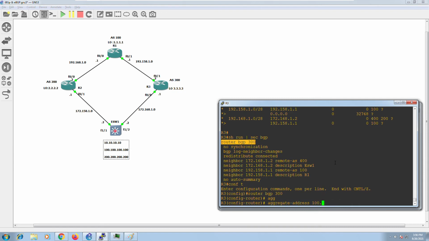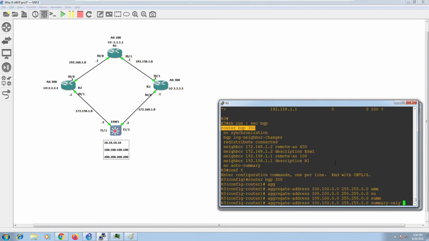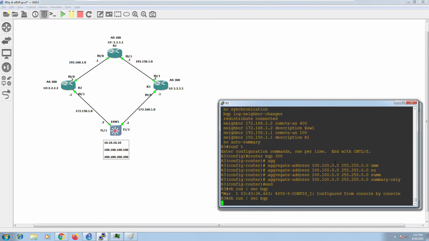Let's pick just one particular subnet prefix, 100.100.0.0 with mask 255.255.0.0, summary-only. All right, and let's confirm what we just did.